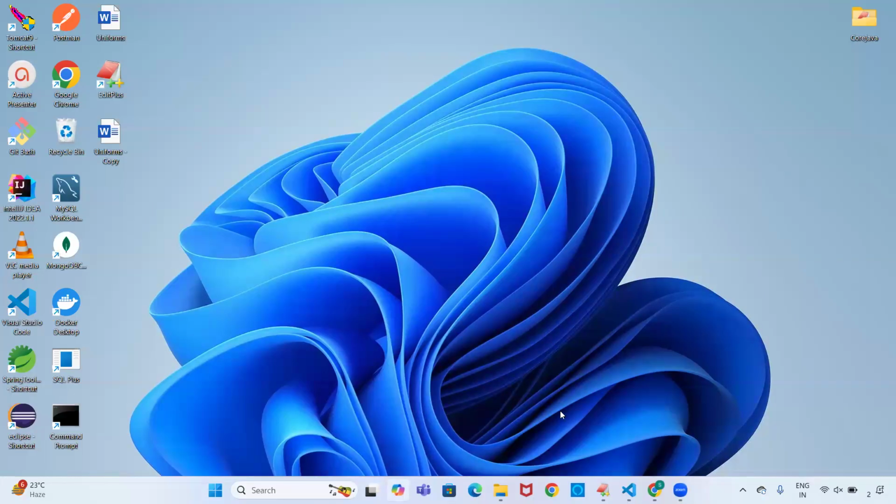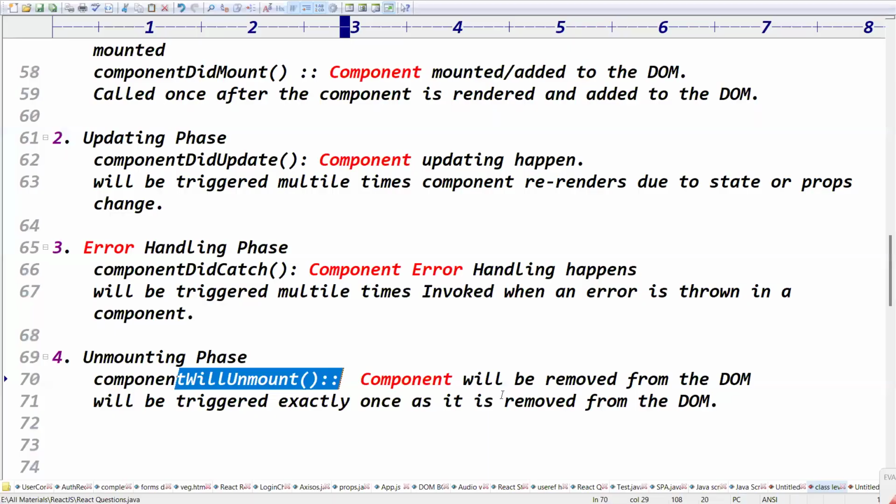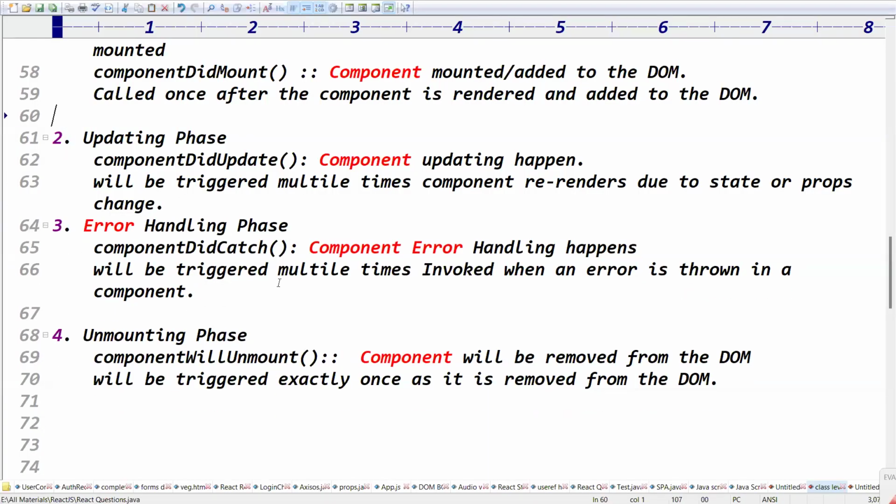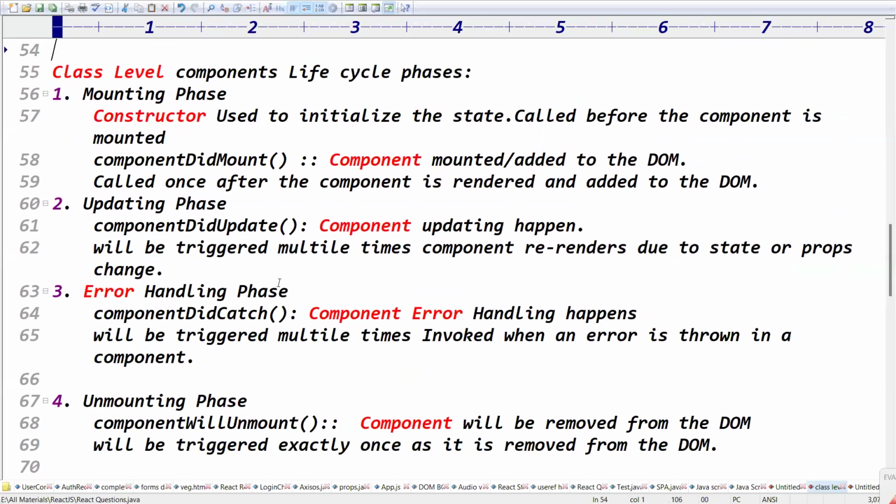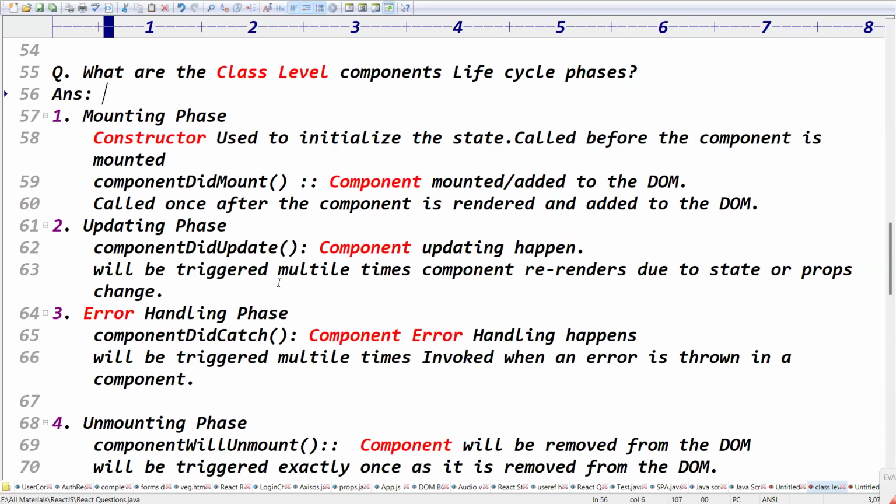Write those points down, because sometimes people ask this type of question. What are the class level component lifecycle phases? The constructor is executed only once, to initialize the data before mounting.